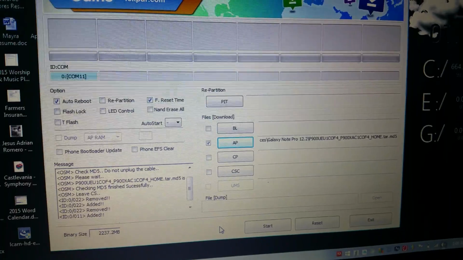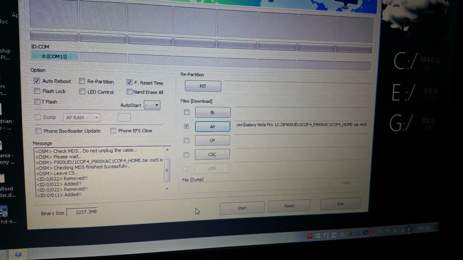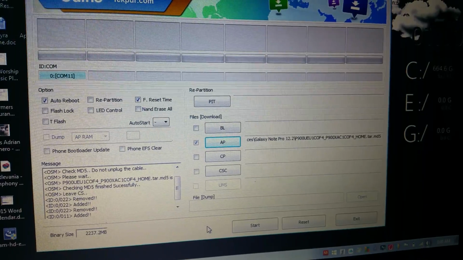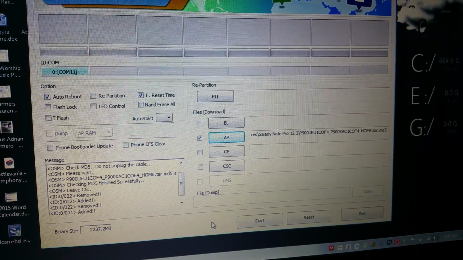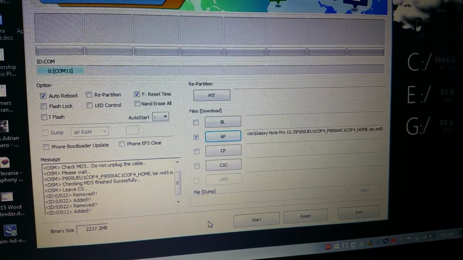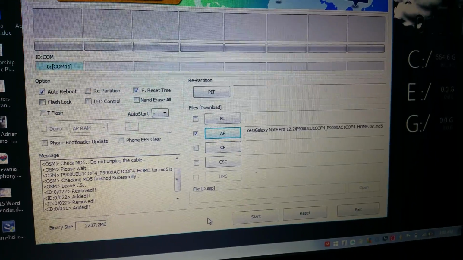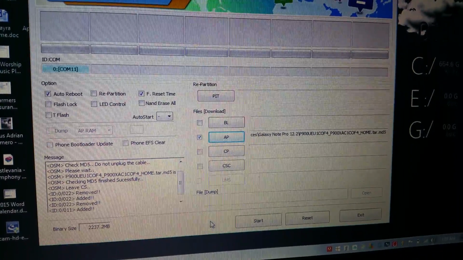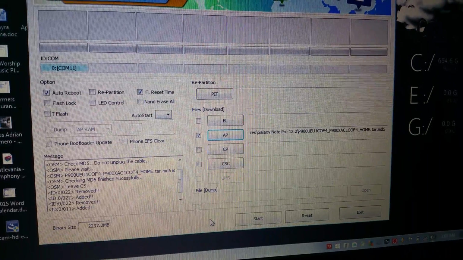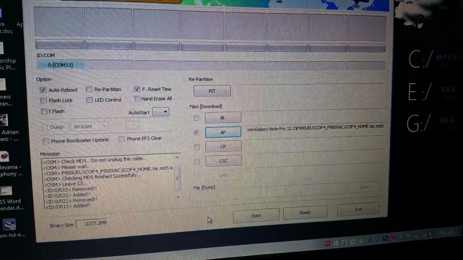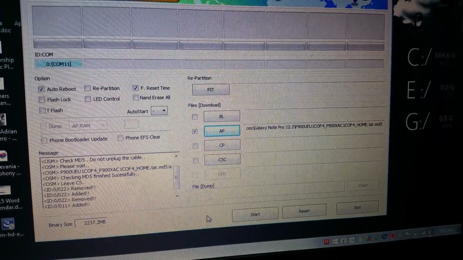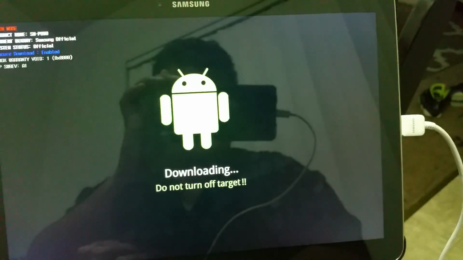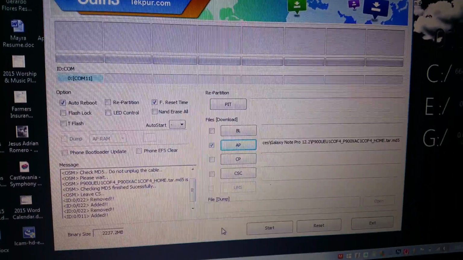So remember, again, I will say it. Before you do all of this, you have to go to your tablet, about device, go to build number, tap on the build number 5 times and then get developer options. Then go to developer options and put USB debugging on. After that, you turn off the tablet and then you press power and the minus volume together, hold it, and then it will appear, the screen that you saw before, and you go volume up to continue, and we will go to download mode right there.